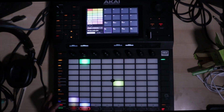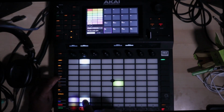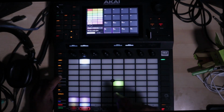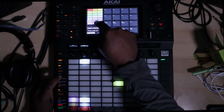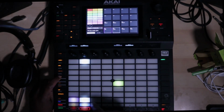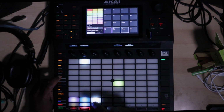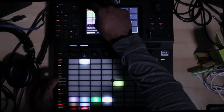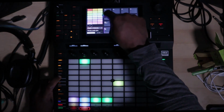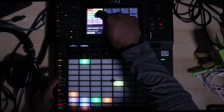And the reason why I do that is, all of this is good practice. If I had a load and I could have 128 pads, if I set them to certain things, then it's a good little kind of mind memory to say, oh yeah, that colour's all percussion and that colour's kicks or whatever. So I'm just going to go through these. I've done a bit of quick editing, so you get the gist. Pianos.